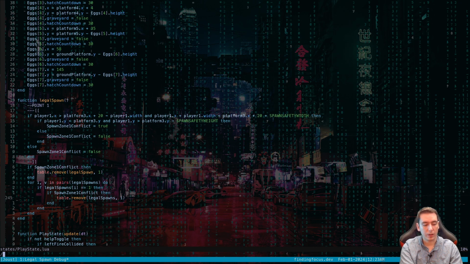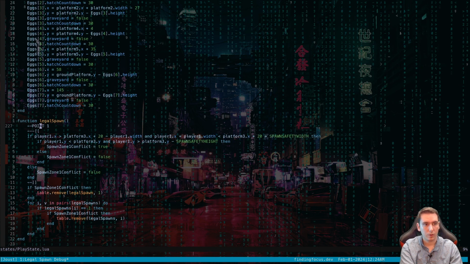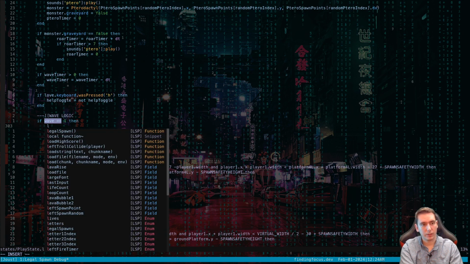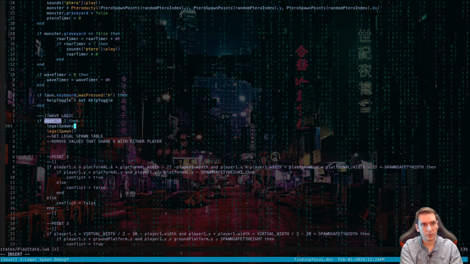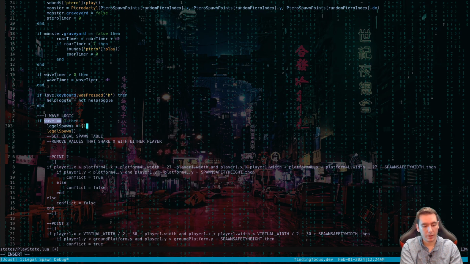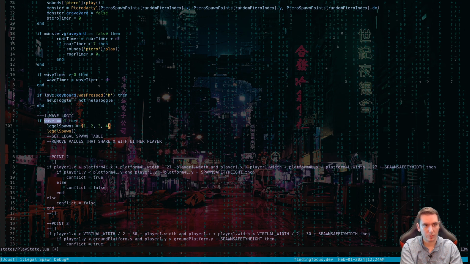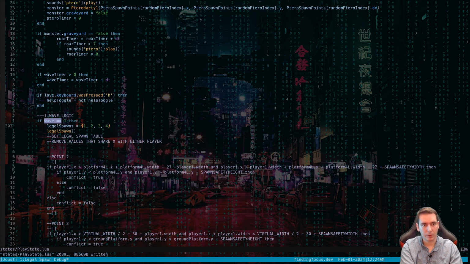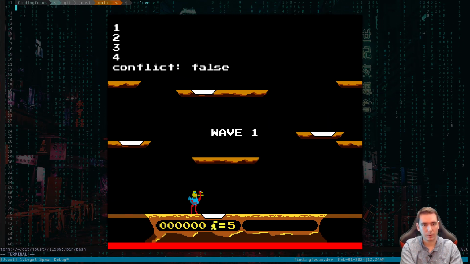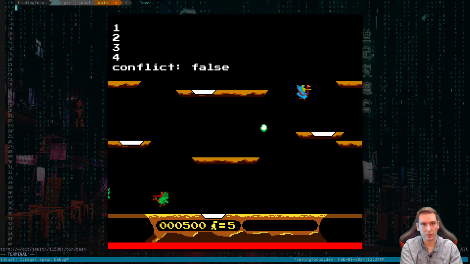And then we just need to make sure that in our wave 1, look, set legal spawn table. So we need to say legal spawns gets a table of, and at wave 1, it defaults to 1, 2, 3, and 4. And then maybe we should call this function legal spawn removes, or legal spawn update or something, because that's what's going to remove any conflicting spawn points. Let's see if that does what we're hoping. So I'm hoping that 1 will remove from the top left there once I'm hovering over this spawn zone.